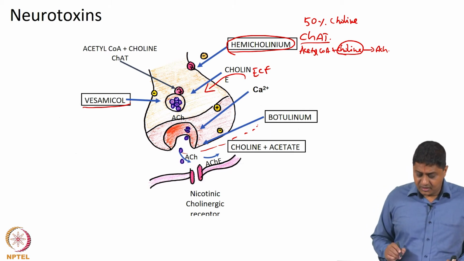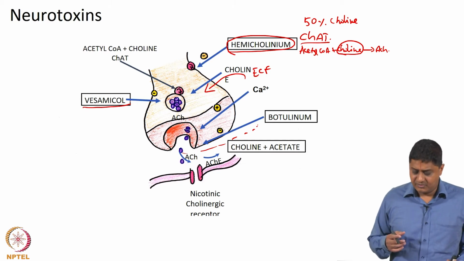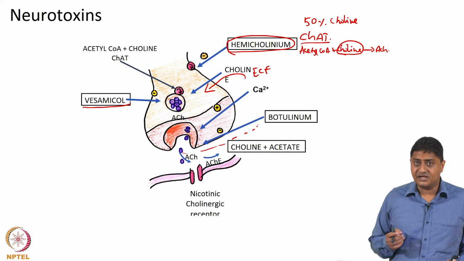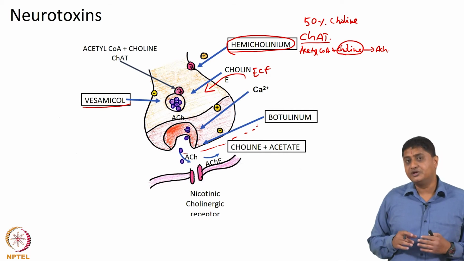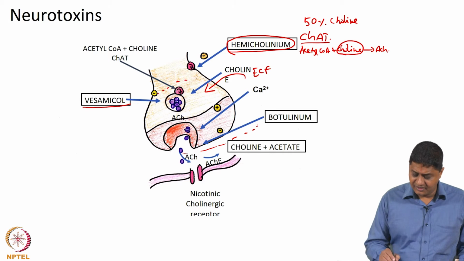Now, what vesomicol does is it causes vesicles to go empty by the following process. Essentially it does not allow the choline acetyl transferase to pack acetylcholine into bags. Now, that is essential, right. Acetylcholine will remain distributed, but it cannot go outside by itself because there is no acetylcholine channel, right. They cannot go out like that.